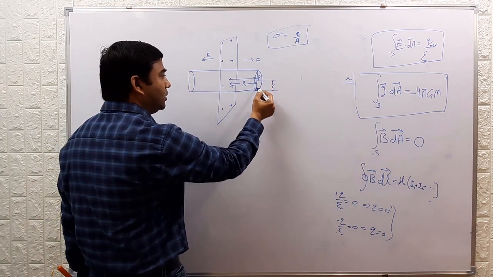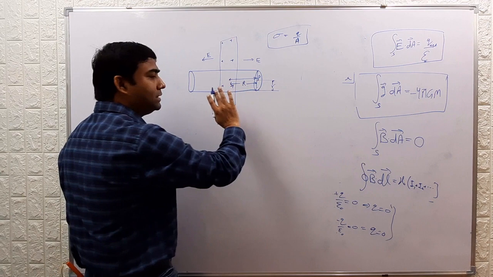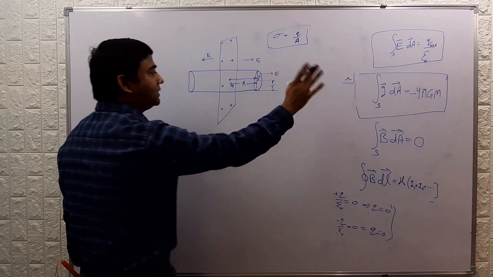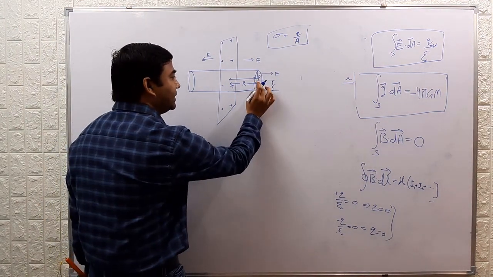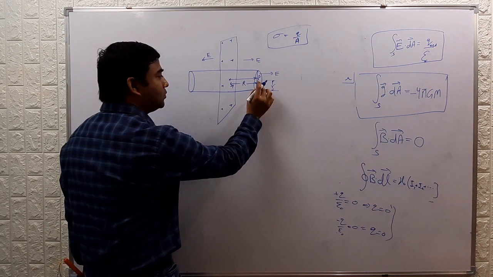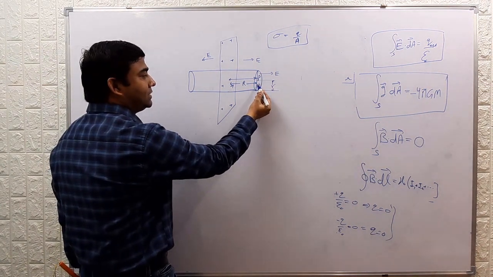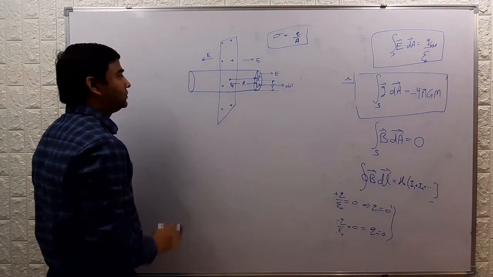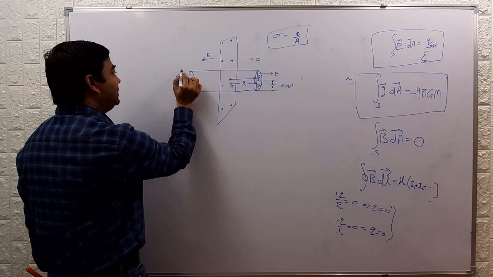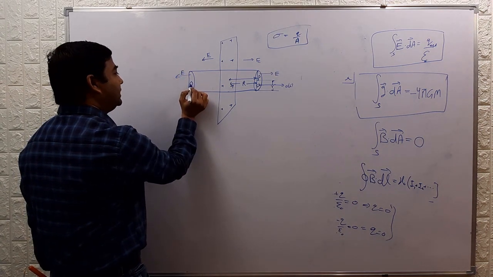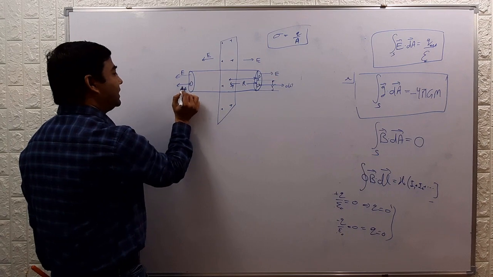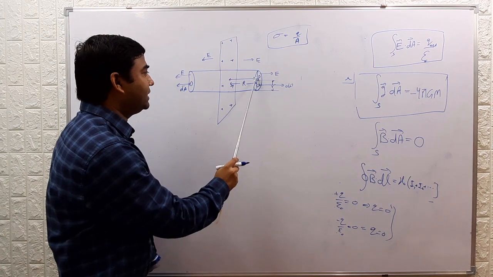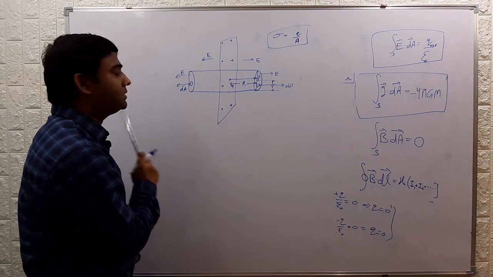Hence the electric field at all points on this circular flat surface will be the same, and its direction is towards this side, the rightward side. And the small area vectors dA on this flat surface will be outward from the surface. Same argument here: it will be E at all points, and for all small dA vectors the direction will be outward from the surface. So dA and E are in the same direction on both faces.